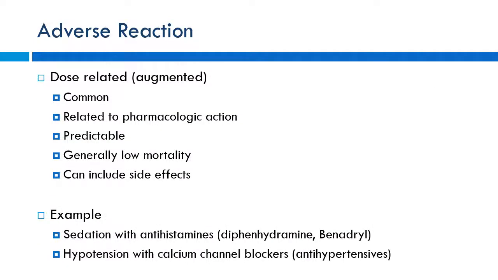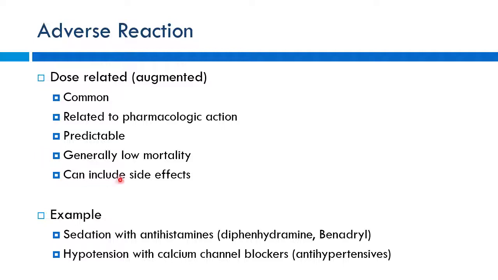So looking at dose-related or kind of augmented responses you're going to see with some of these medications, these are pretty common for the most part. And again, these are going to be related back to the pharmacologic action of the drug. So for instance, if I'm taking an opioid for pain relief, I know it's going to act on opioid receptors, especially like in the spinal column and elsewhere. If I increase that dose too much, that's where I can run into issues of like CNS depression, respiratory depression. It's all related back to the dose and still looking at the pharmacologic action of the drug. It's just we got too much of it around essentially. But it's pretty predictable, and in general, it tends to have low mortality for the most part.